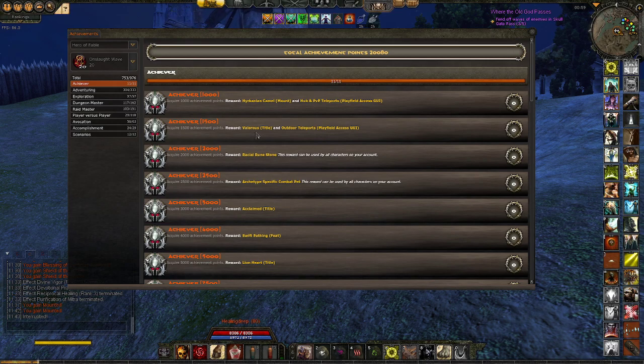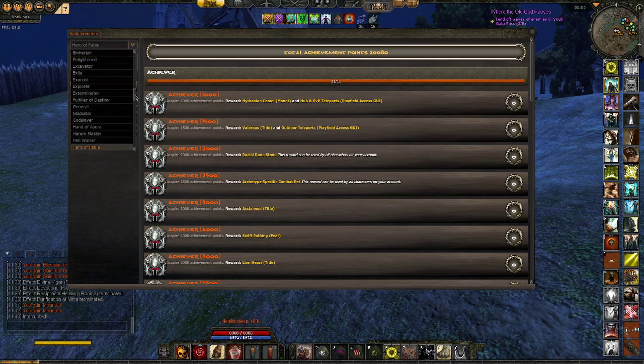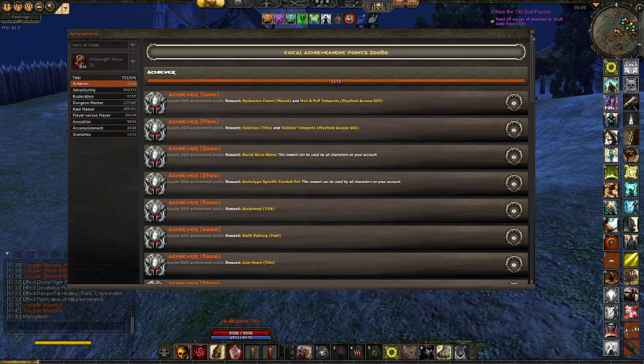The Valorous Title means that in your achievements window, left at the top, you will see a little tab that will open up, and here you can see all the titles, and you can click on a title that you like, and then it will appear above your name. So that's what a title is. It is just a vanity description. But additionally, at 1500 points, you get something really cool.